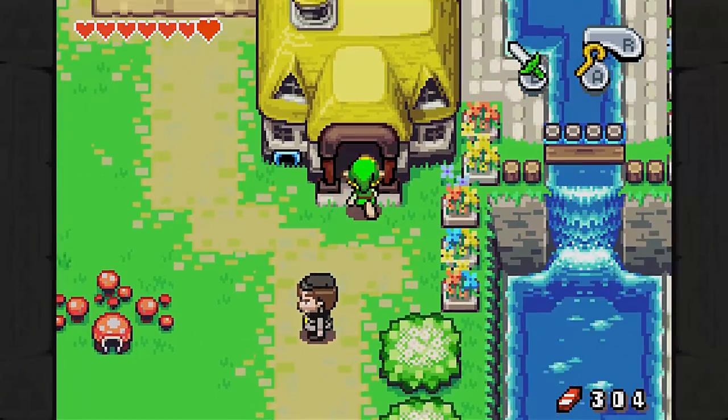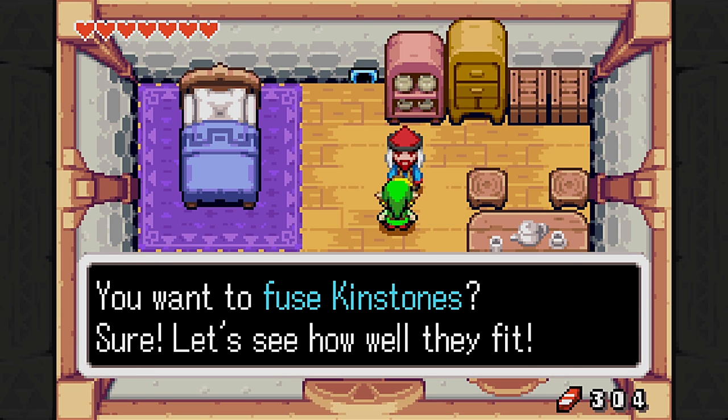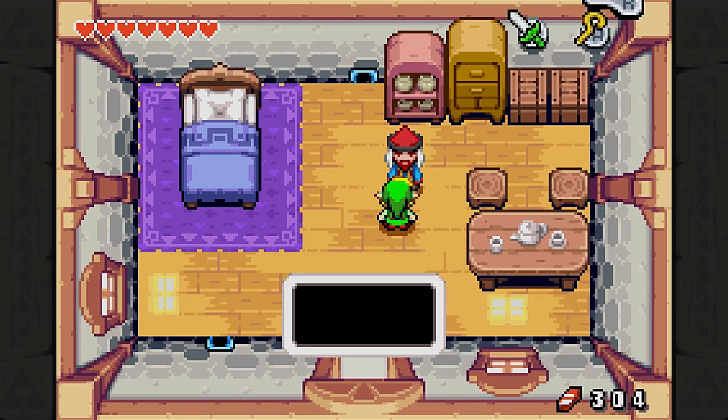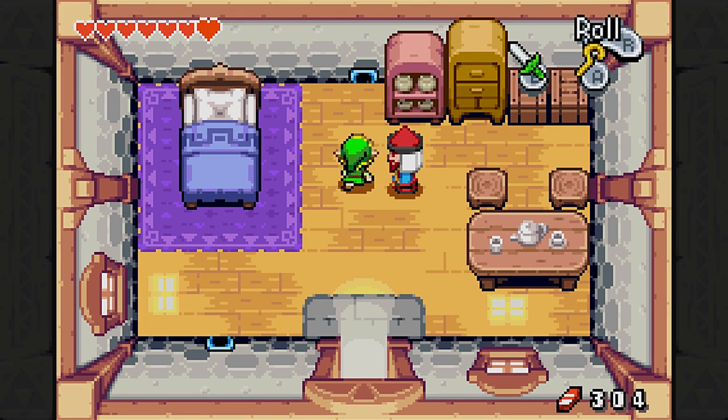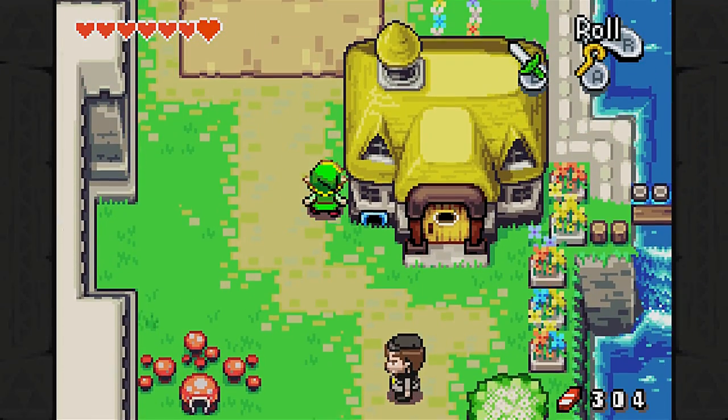What else is up here? You! You want a few Kinstones? Sure, let's see how well they fit. Oh, we don't have this one. This guy is a little bit important. Keep him in mind. He is important. So don't leave him hanging. Do not leave him hanging.